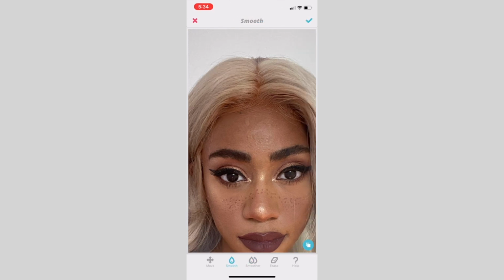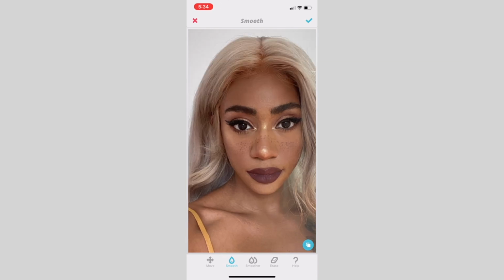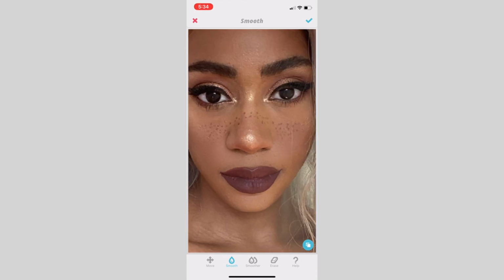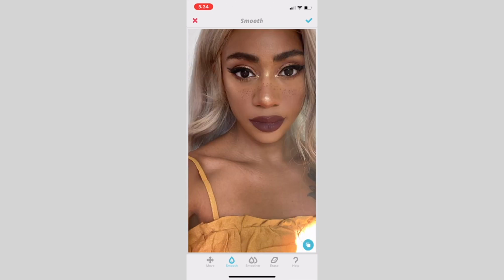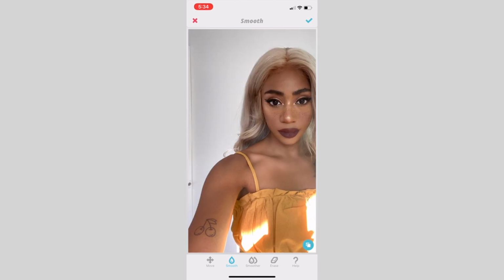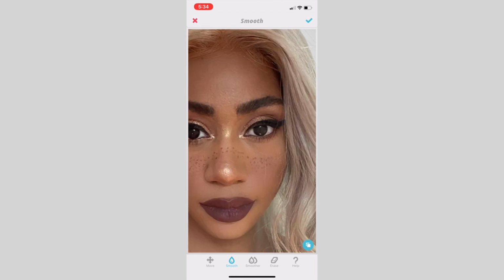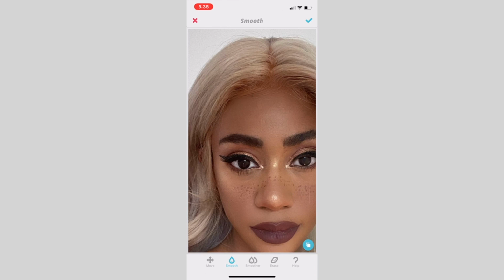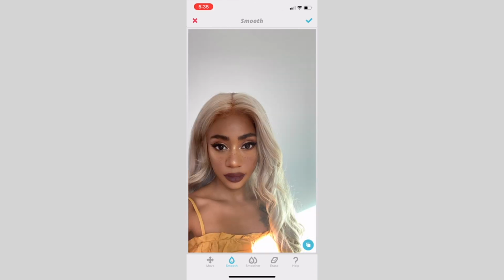So I go in with a smoothing tool. I'm also smoothing out the lace on my wig because it's a little bit too close and I don't want people zooming in and seeing it. I did a good job, but sometimes with blonde wigs it's kind of tricky. Anyways, I'm also going in and detailing the tattoo on my arm and the freckles that I put in on my nose and all that good stuff.